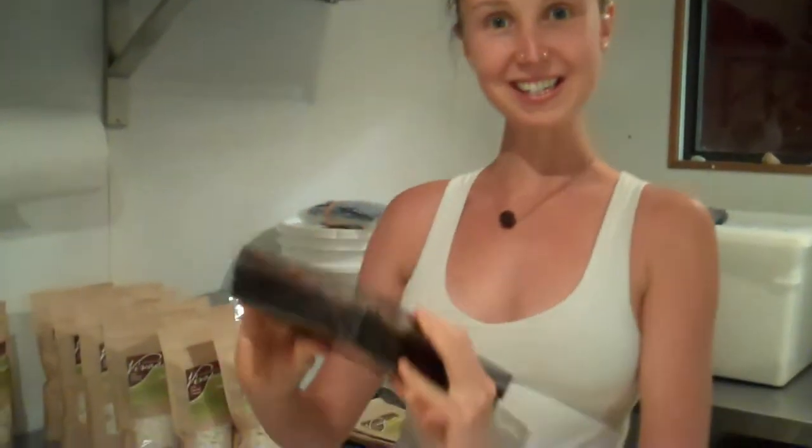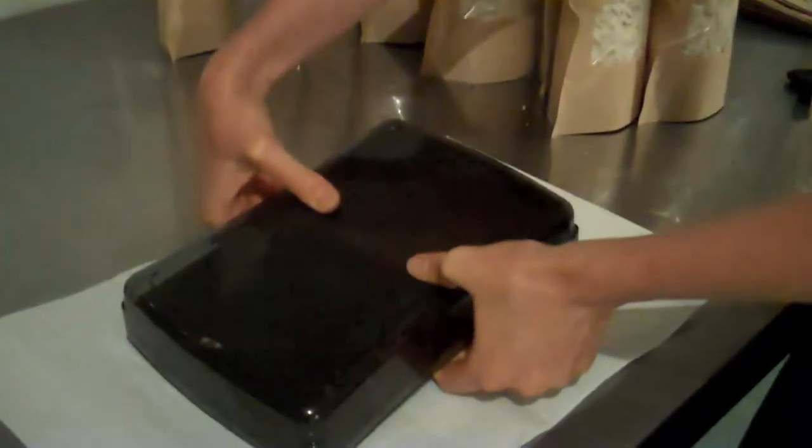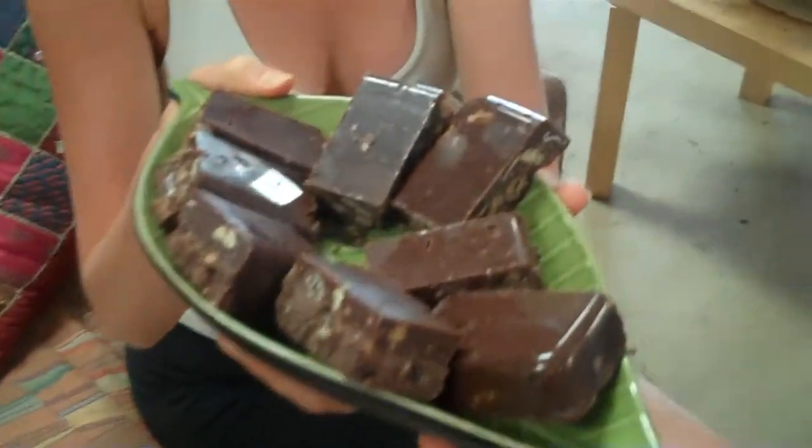Hi everyone, so it's the next day and we're here at the Vivapura warehouse, and we're going to let everyone taste the fudge, and it's beautiful. It's literally going to fall out of the box, I think. So turn it upside down. And there you go. We've got another stunning, chocolatey, yummy, chunky yumminess. And I'm just going to cut it up into some slices and let everyone have a taste.